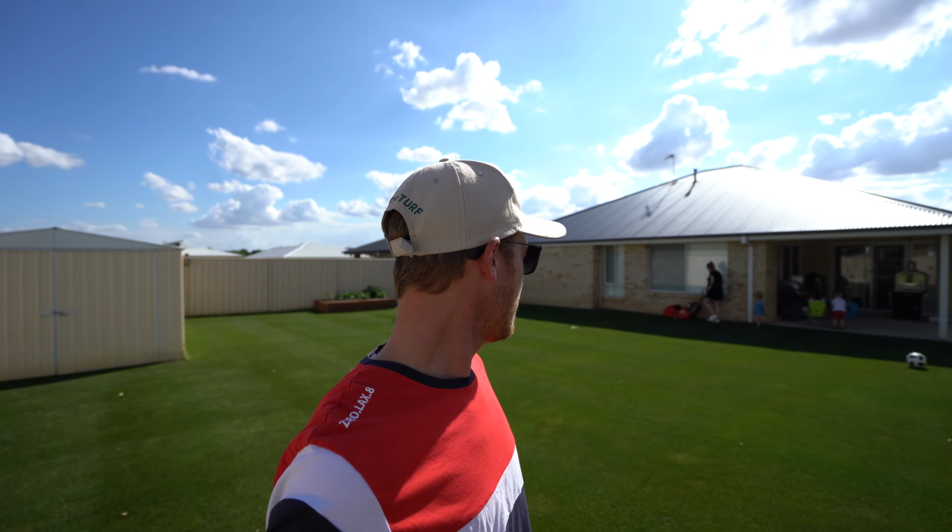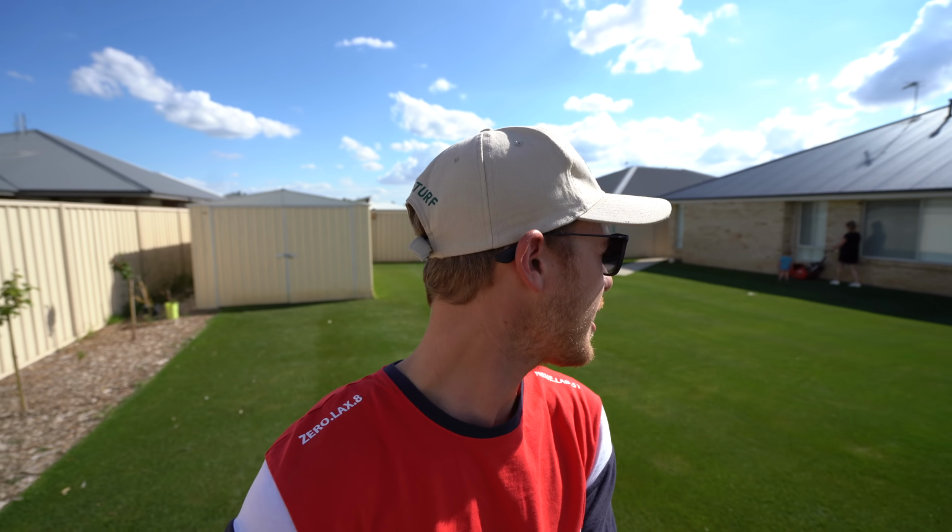So she seems to be going alright. That shows you how easy these mowers are to use. She has tried it once before ages ago and did a couple of banana stripes here and there. But yeah, she's just doing a pass around the outside. Like I always tell you guys, make sure you do a pass around the outside. Normally a double with these mowers because they're so thin. But yeah, hopefully it brings the baby on.